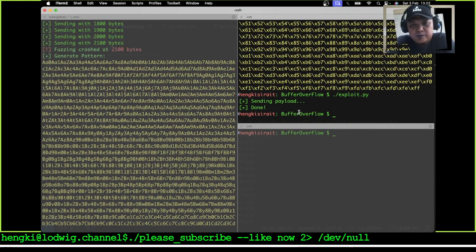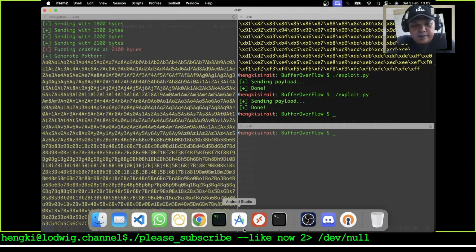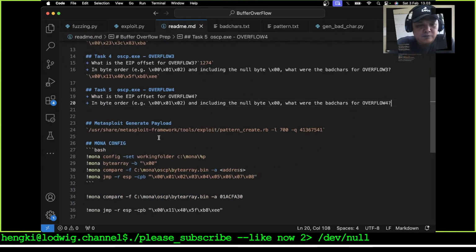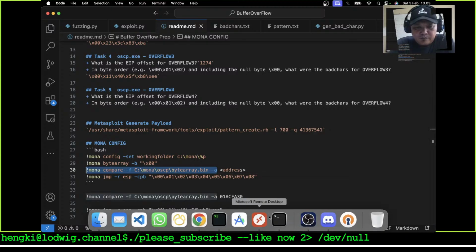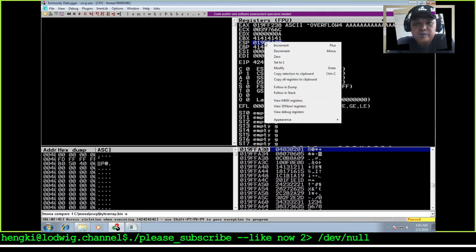And run our exploit again. So the application will crash. And we need to compare our bad array, the generated bad array, with the address of the ESP here.